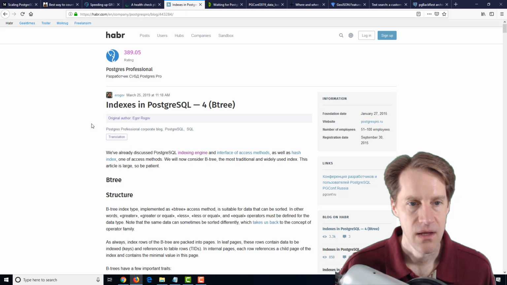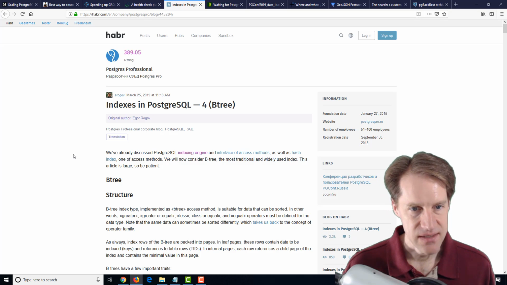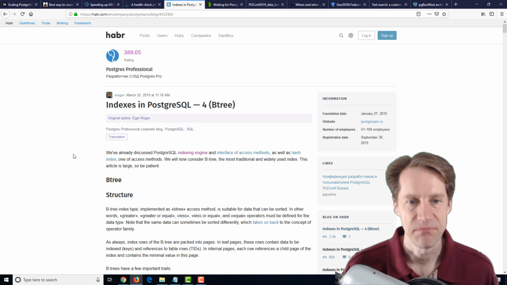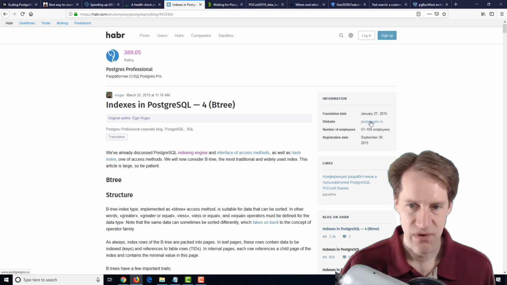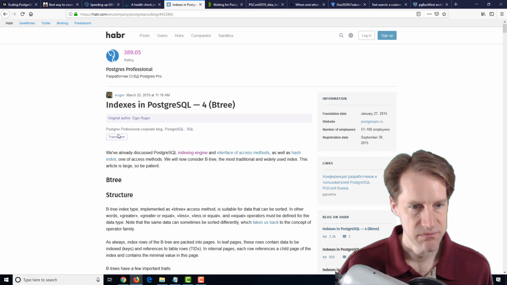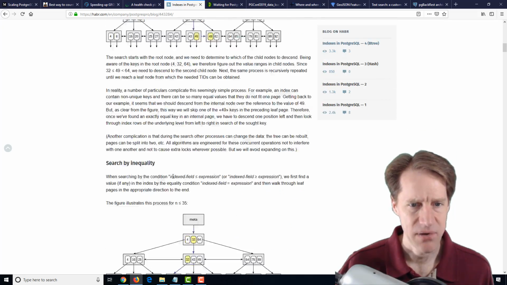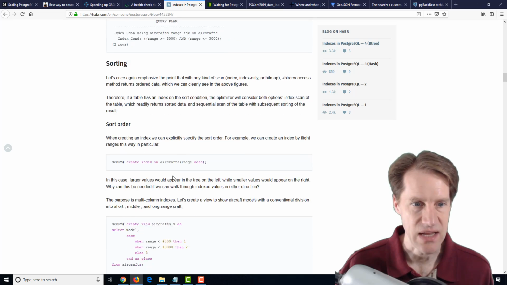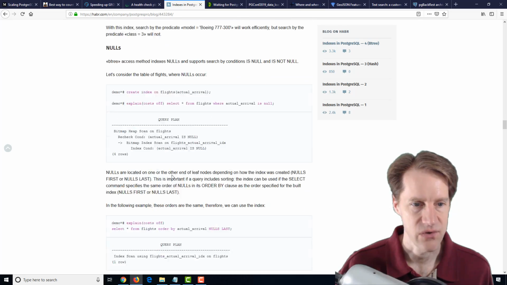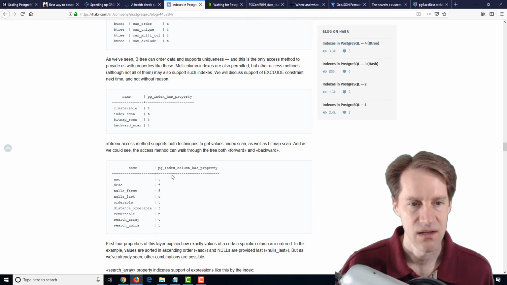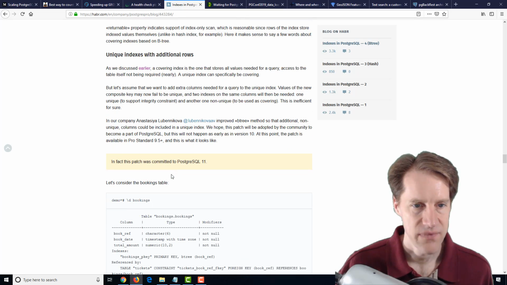database. The next post is simply called Indexes in PostgreSQL: B-tree. And this is from habr.com, and I believe it is from a previous post on postgrespro.ru, and it's been translated from this site, which is in Russian. So this is the English version of it. And it really goes into a comprehensive discussion of B-tree indexes, from how they work to sorting to how to handle order of columns and nulls, and even mentioning things such as covering indexes in Postgres 11.